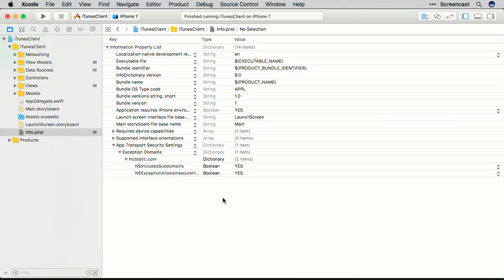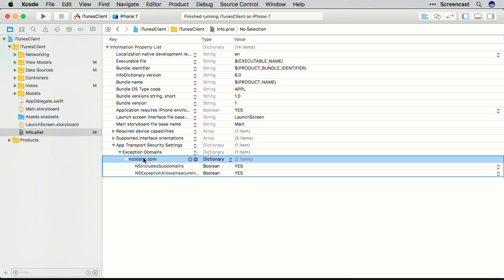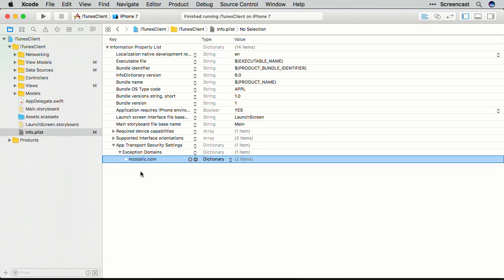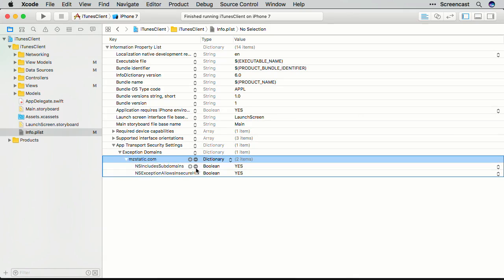ATS is very important to understand, particularly if you're trying to connect to an API and have no idea why you're failing. So here what we've done is we've said, hey, for this app, we want to add a domain that even though we know it's an HTTP connection and not a secure one, we want to go ahead and get assets from it, download stuff from it. So we're going to add an exception domain, and we do that as nested dictionaries. And in this final dictionary for the domain, we're saying we want also to include our subdomains and allow those downloads.